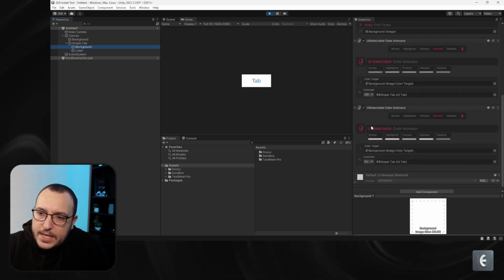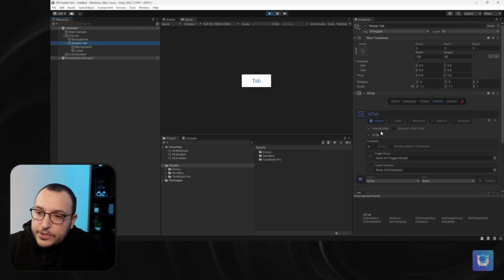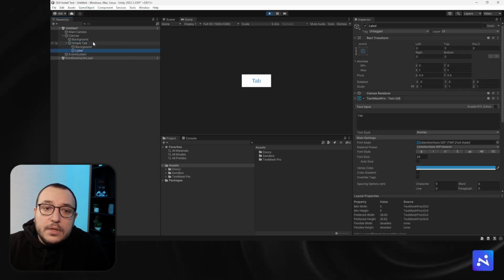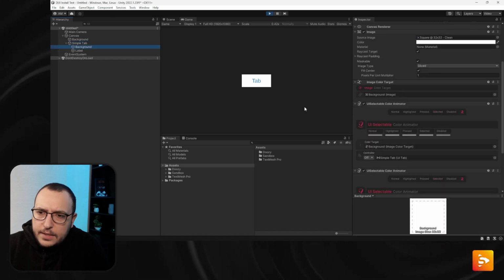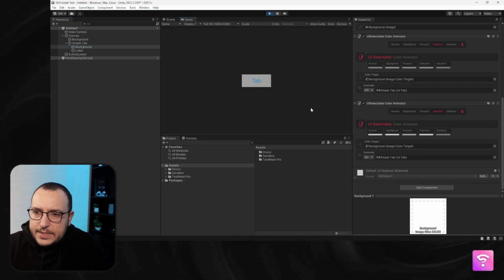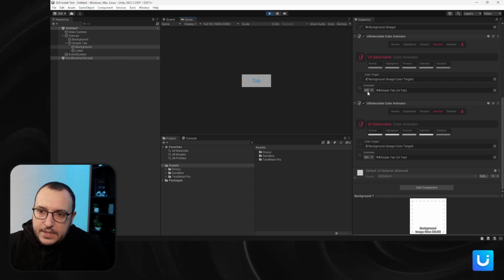the UI, where is it? UI selectable, UI toggle. I'm looking for UI toggle animation. Let's see where it is. Label. Where is the UI toggle animation? UI selectable, okay. UI selectable color animation, UI selectable color. Oh, you used on and off, so we didn't use the UI toggle animation for this. So it basically switches between these two. You can also do that. I forgot to mention that.